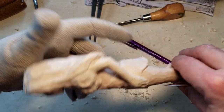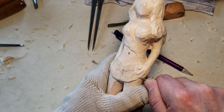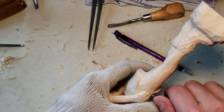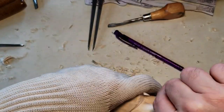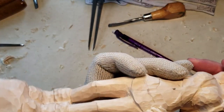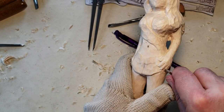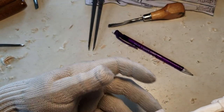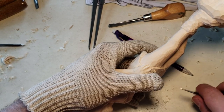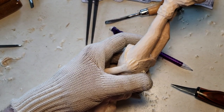Come back, may have to do some more on the knuckles. I think I'm losing the sharpness of the tip. Sharpness of the tip is being lost. There, a little more twist this way, yet this way.